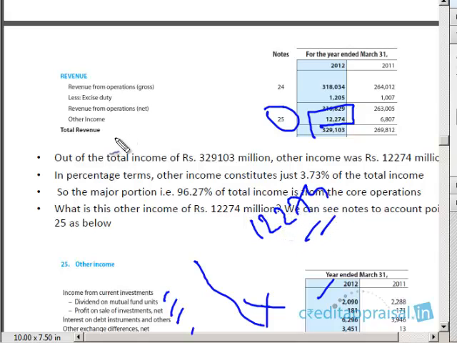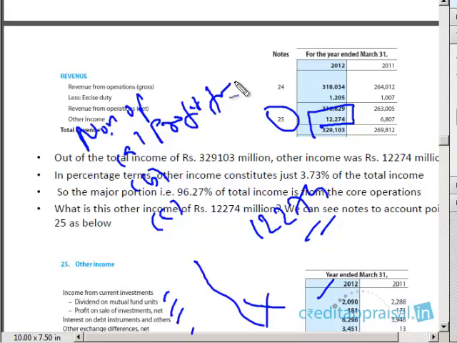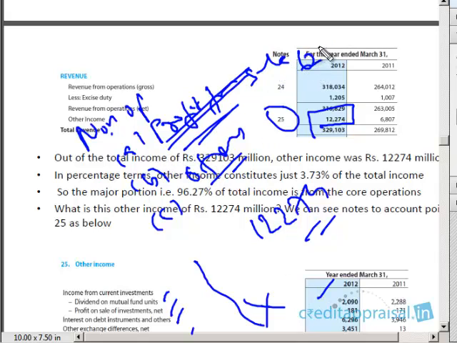Please note that CMA data can be modified in the sense that the format is not sacrosanct, right? You can modify. So if there is some major item in non-operating income which you want to highlight, you can add some extra rows under non-operating income. If you see the profit from sale of fixed assets is very high and you want to highlight it, you can have an additional row and then club all other income under others. For example, see the 6296 interest on debt instruments. If you want to highlight this, you specifically mention that 6296 and then others. This is 12274 minus 6296. You can club it all under others. You can do that, right?